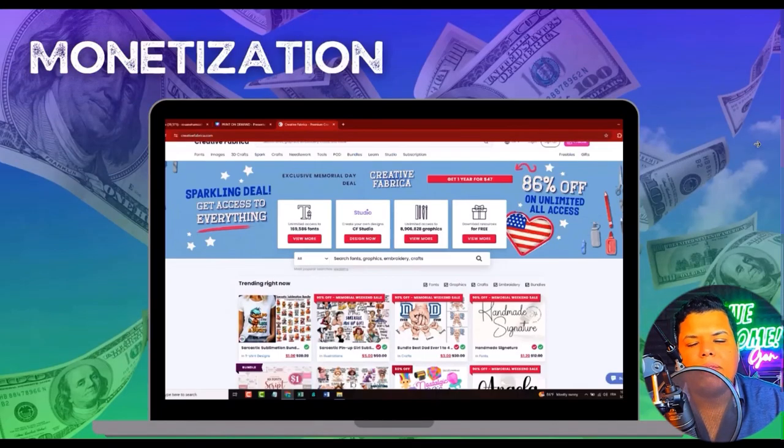There are other platforms where you can only sell the design. So you can either sell the design accompanied by a platform that puts the design on a garment and sells it as a finished product, and then you make a commission. Or you can just sell the design by itself without anything else, without selling it on a particular platform. You can put the design on Creative Fabrica. It's a marketplace for designs.